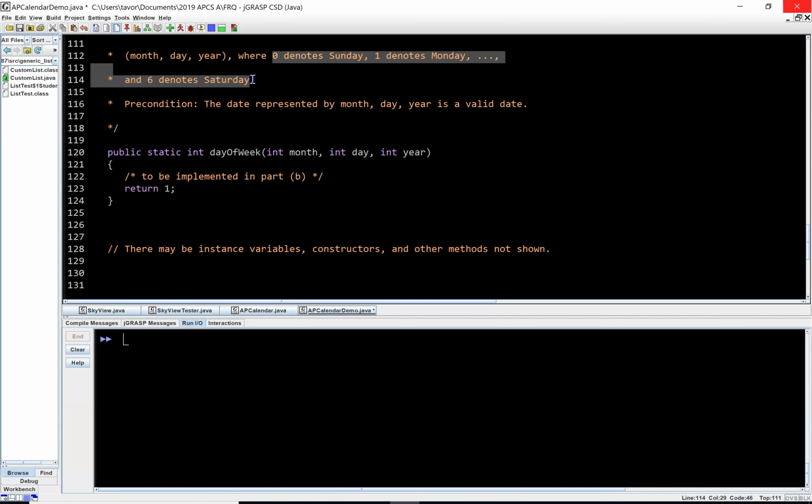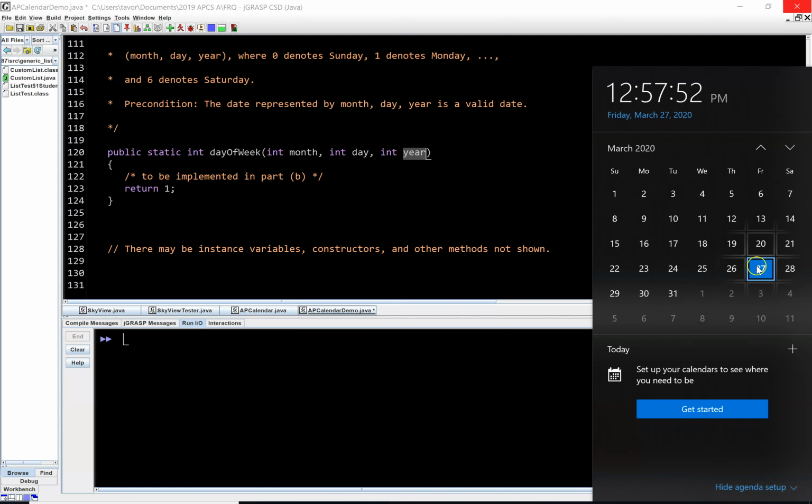And a Friday is denoted by the number 5. Up here, they're telling you how this works. 0 codes for Sunday, 1 codes for Monday, and then all the way until the number 6, there's 7 days in a week, codes for Saturday. And 6 is the last number because we started at 0. And so if you send this method a 3, a 27, and a 2020, it should return the number 5 for Friday, because March 27th, 2020 lands on a Friday, which is the 5th day of a week that starts at 0, 1, 2, 3, 4, 5, 6.